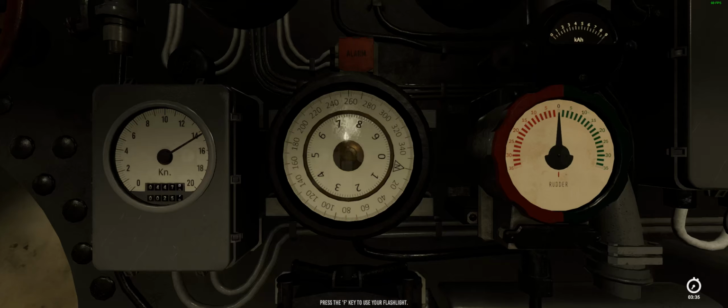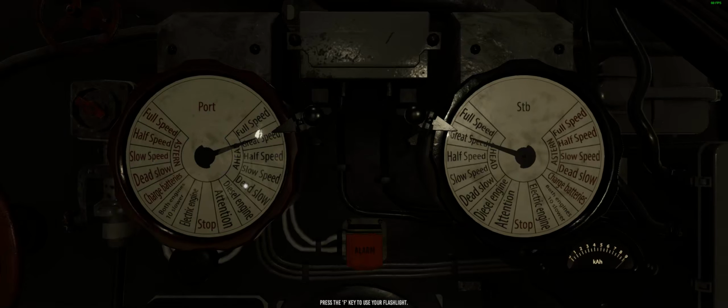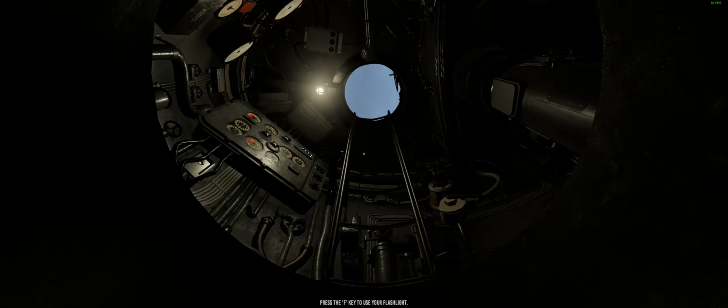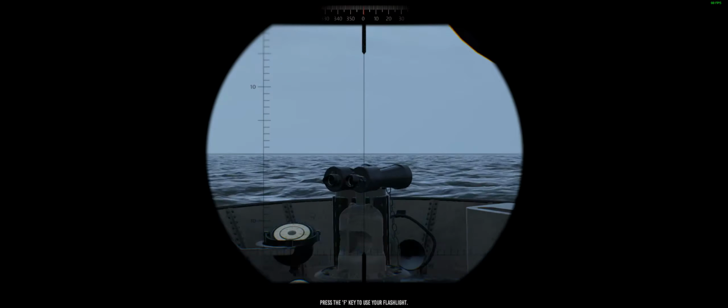Gone a wee bit further. I'm actually okay with that. We've got contact with the ship now, so let's not do that. I'm going to put us down to slow speed. Actually, okay, that's going to give me a little bit more time to make my preparation. So I'm not going to go fully above surface. Let's deploy the attack periscope, which I don't see. Right, okay, here we go.